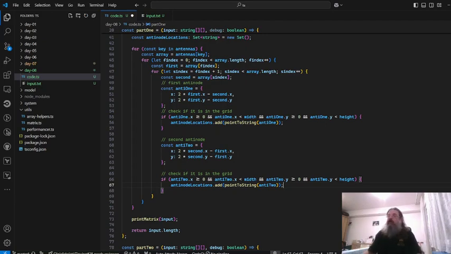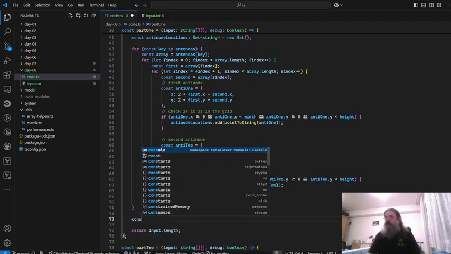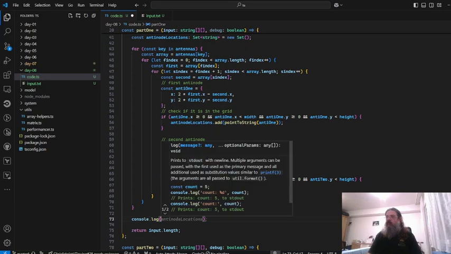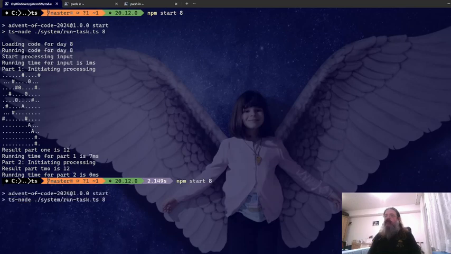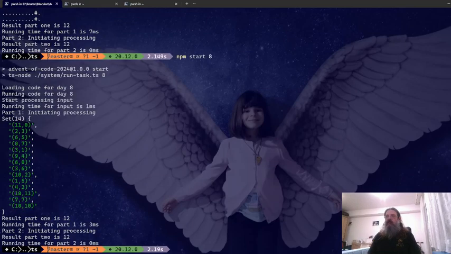It just has it. So now instead of that, I can just console log the set to see what we have. And this is the set of locations that we actually have.